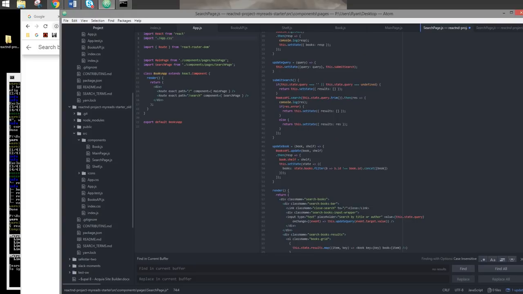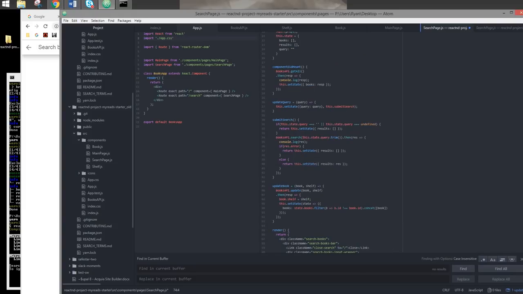That updateQuery method will update the state, and as a callback, once the re-render finishes, it's going to call this.submitSearch.